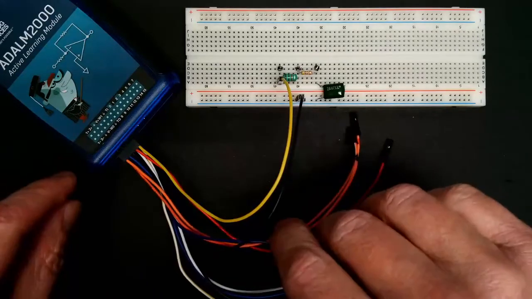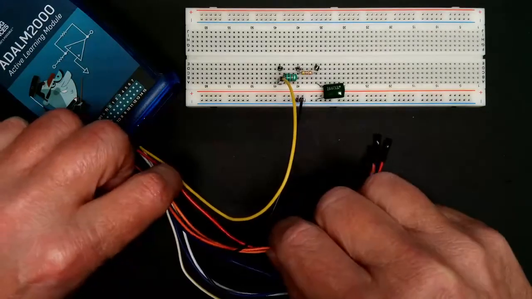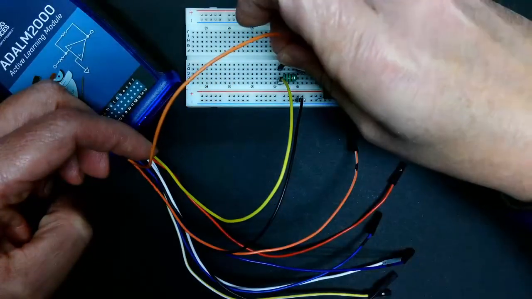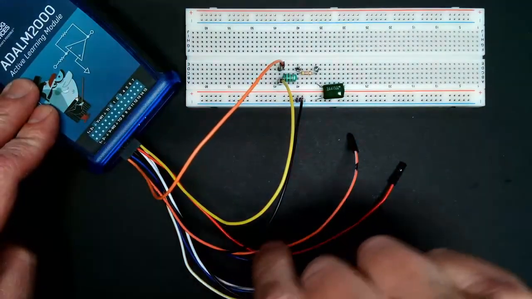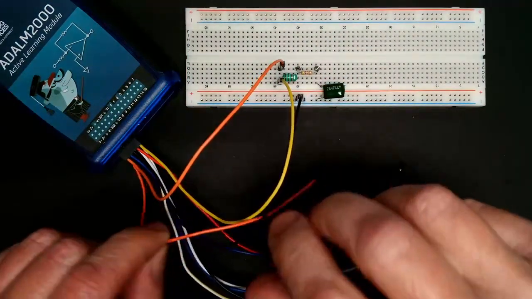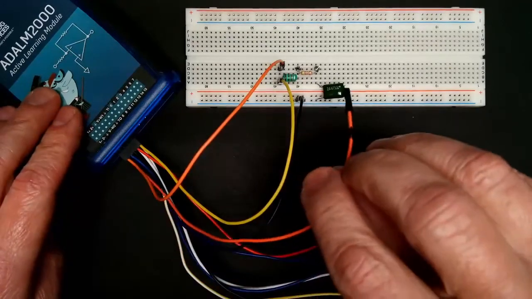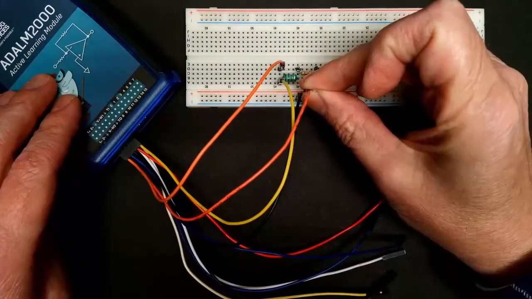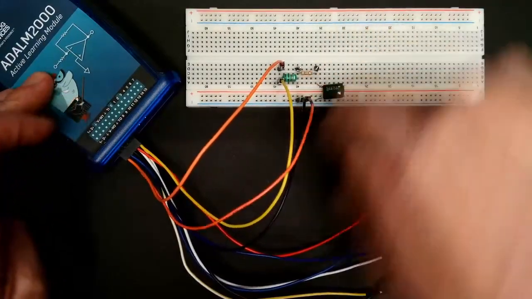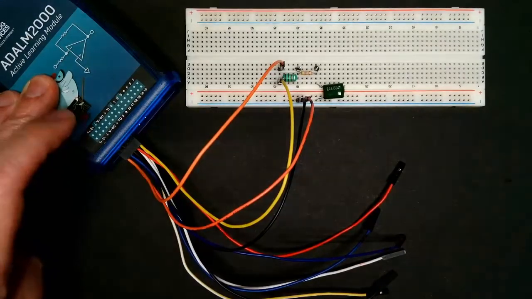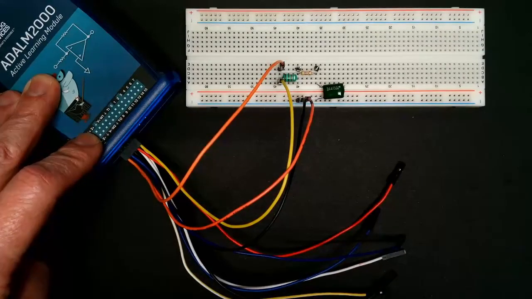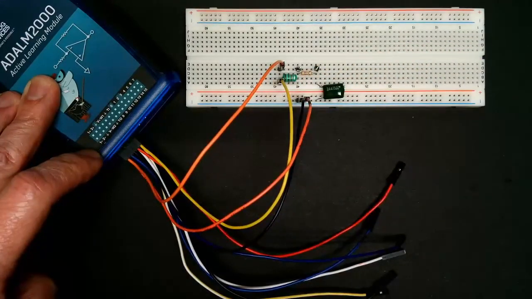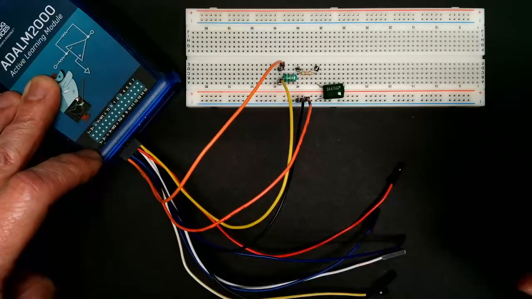Now, oscilloscope channel 1, which is the orange wire, I want to use that to look at the input signal. So I will attach that there. Its complementary input, 1 negative, which is the other end of the differential input, I'm going to hook that up to ground because it has to be hooked somewhere, it cannot be left floating. The two oscilloscope channels on this device are independent. So by my attaching the negative input of channel 1 to ground, it has no bearing or effect on channel 2.